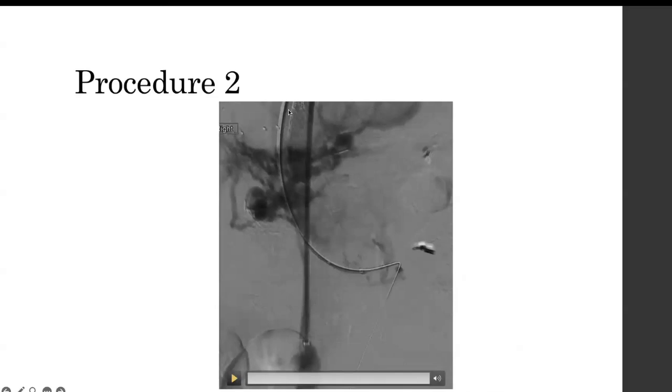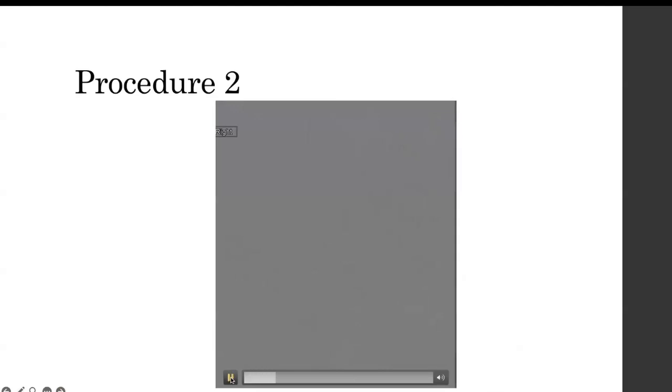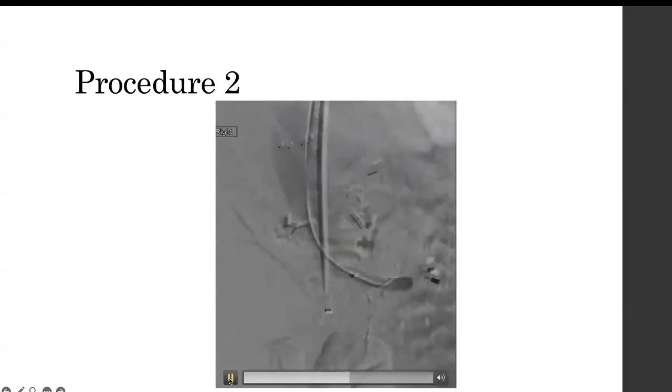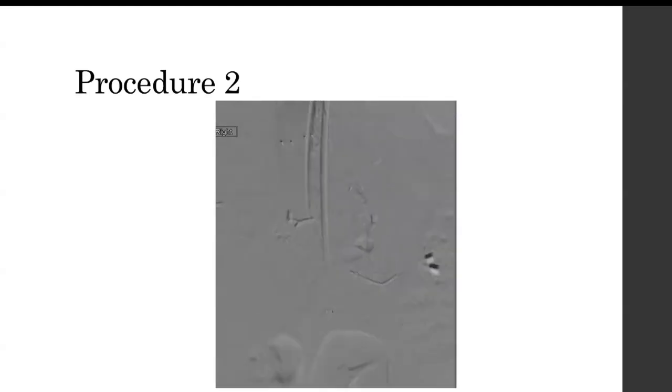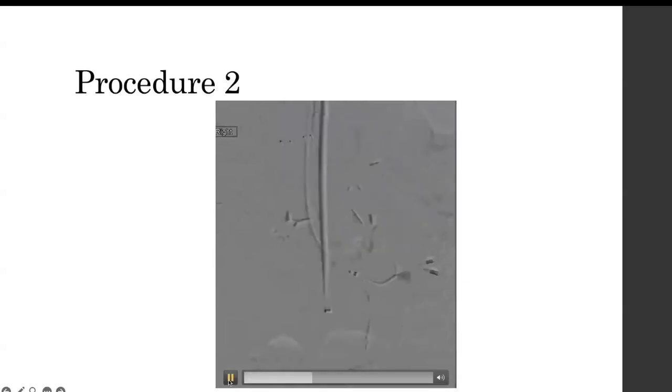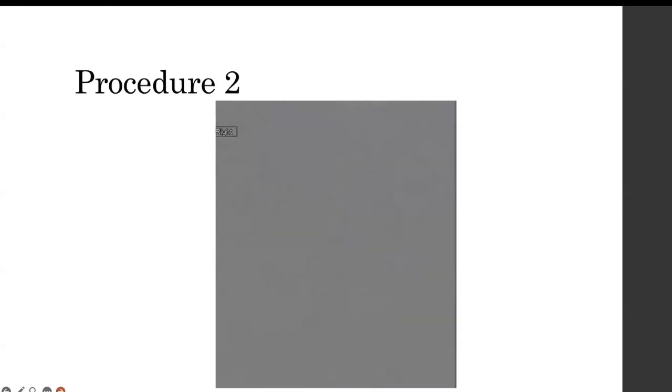And this is what it was. So now we've got from the IVC side all the way through into that remnant. Again, we're injecting, just showing that we're in the right place. And then this is with the stent in place. So now we're injecting the stent, and the flow is going from that remnant out into the IVC. So it's in the direction you want. It's not reversed anymore. We don't see those big ugly varices up by the liver, the cavernous transformation. Now it's all going the other direction.